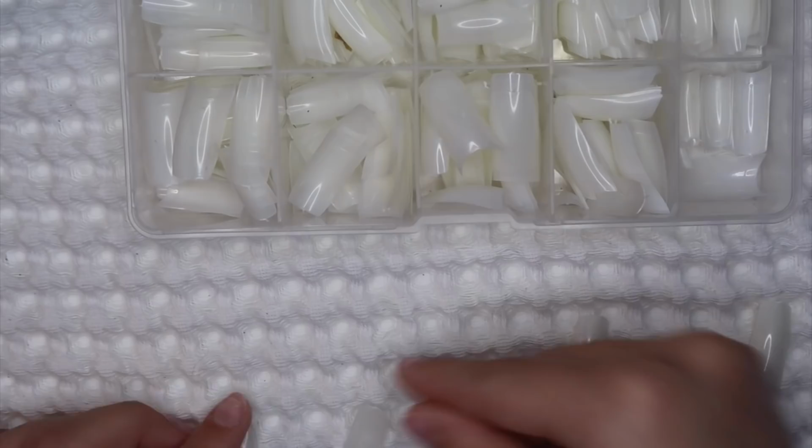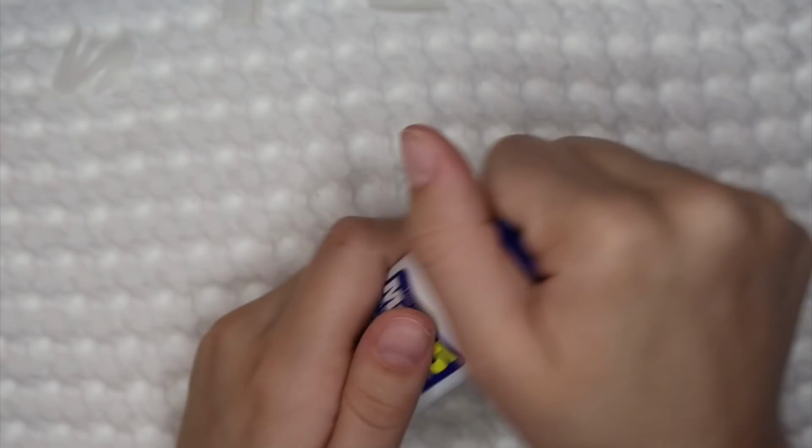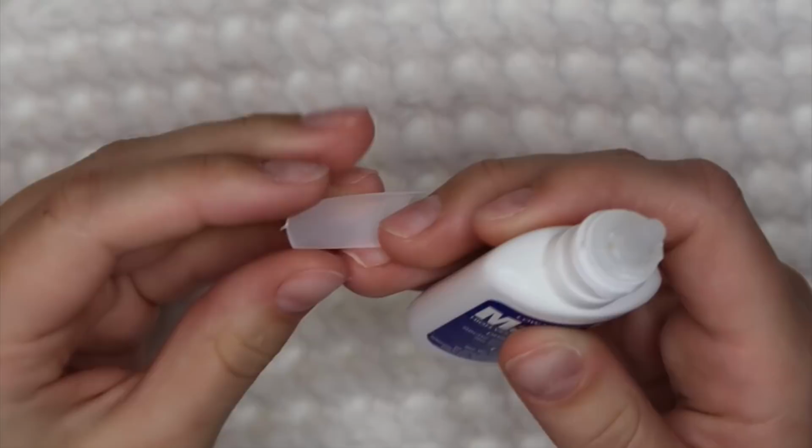Got all my nails set out. Now I'm gonna glue my nail tips down, and this is my favorite glue. I go over this in every single one of my videos, but yes, it says dries in seconds, and yes, it really does dry in seconds. I have glued my fingers together so many freaking times with this stuff, so if you go and buy it, please be careful. This nail glue is probably my favorite.